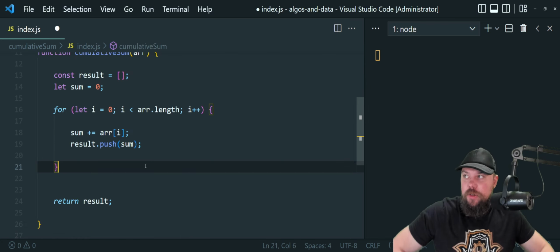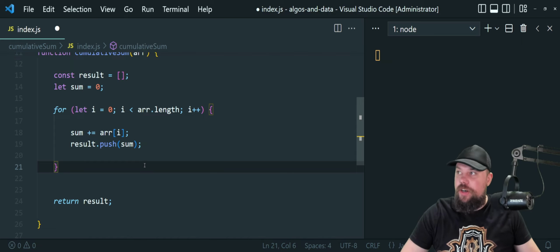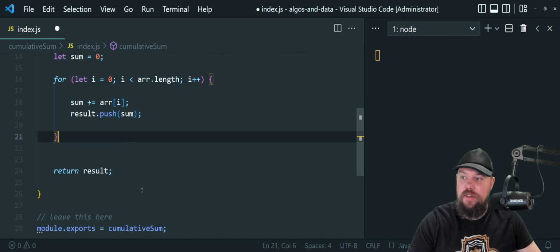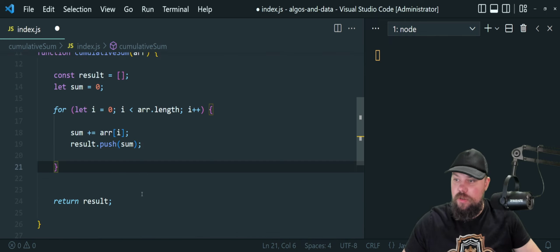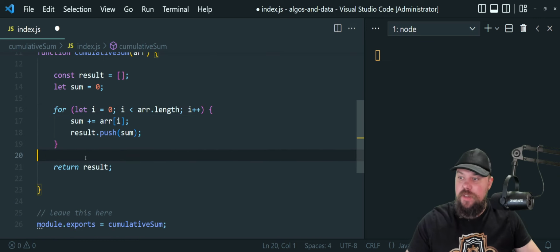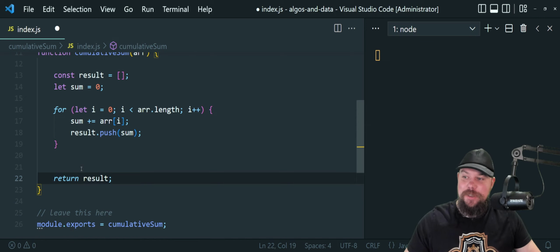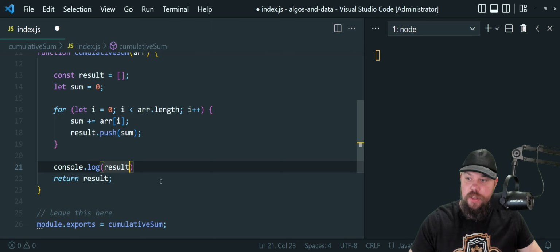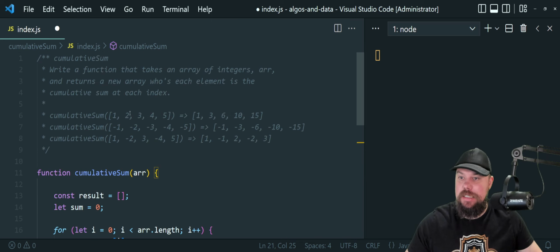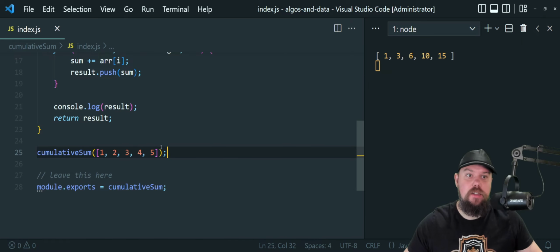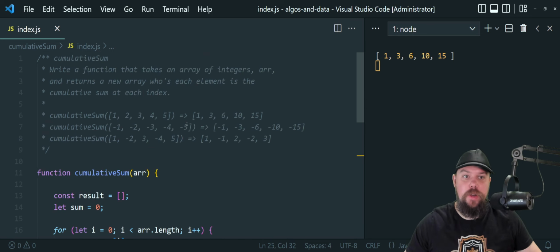And that's all there really is to the logic that needs to occur there as well. So we can just go ahead and give it a shot. Let's console log for visual purposes. I can now scrunch in some of the code here. Like I said, you'll see that it all adds up once we get the code going. So we're going to console log our results together for display purposes. Let's take cumulative sum and call it with that array. And voila, we get the output we expect.